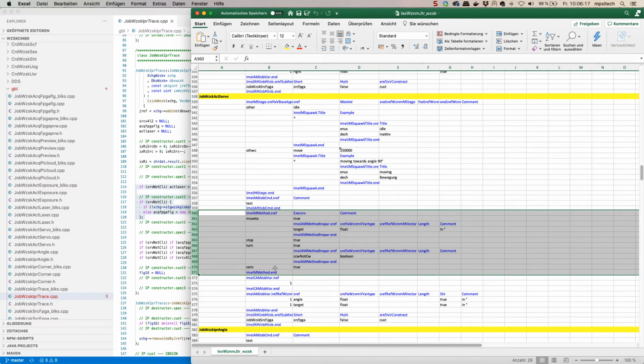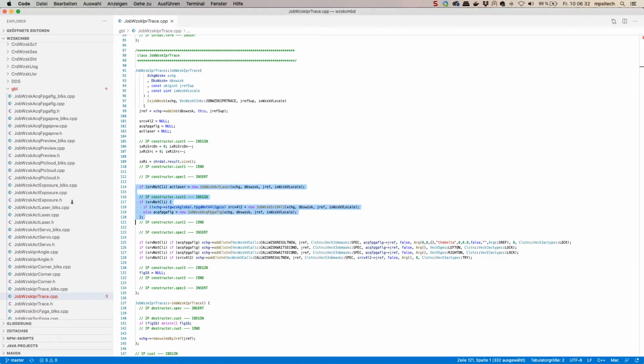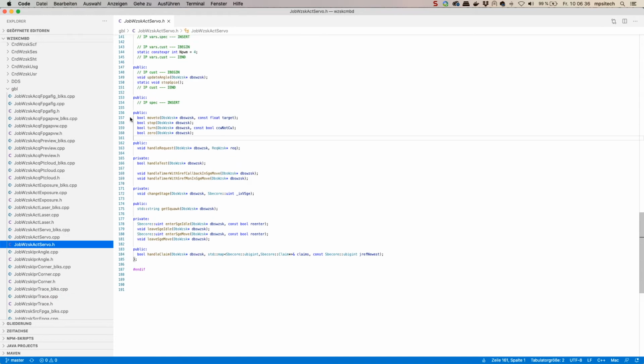Here we have two methods with invocation parameters, but it's also possible to define methods with return parameters or both. The methods declared here not only are mapped into C++ methods, as seen here, but they are also made available to the OPC UA and DDS namespaces. The same holds true for state variables, which in this case are current and target angles.